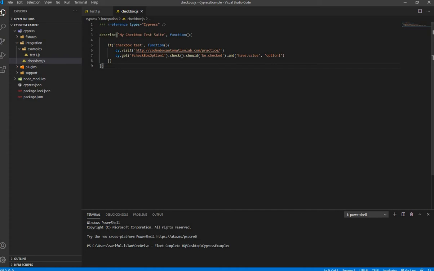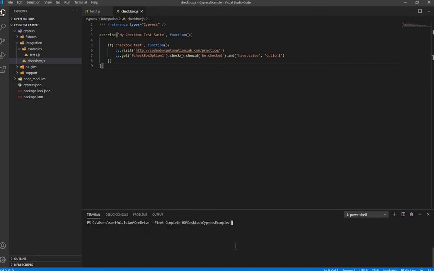To run it, we know that's the test runner command, right? Let's clear it. The test runner command is node_modules/.bin/cypress open, right? So this is the test runner. We'll make our own command so that you don't have to write that long command or remember it. But let me run it first.